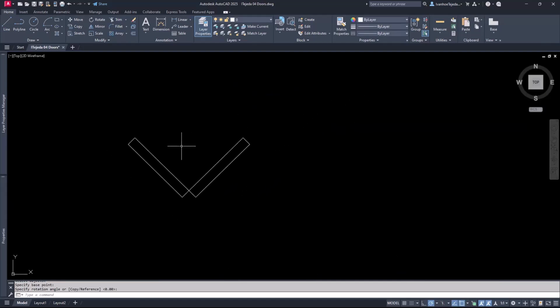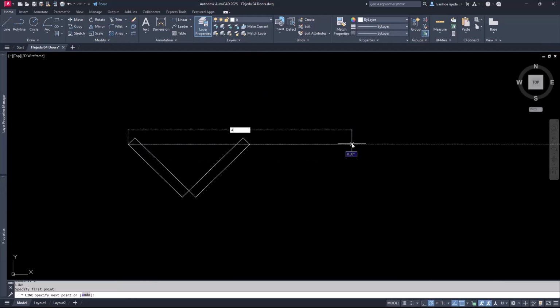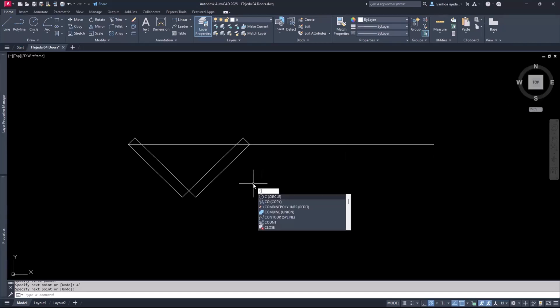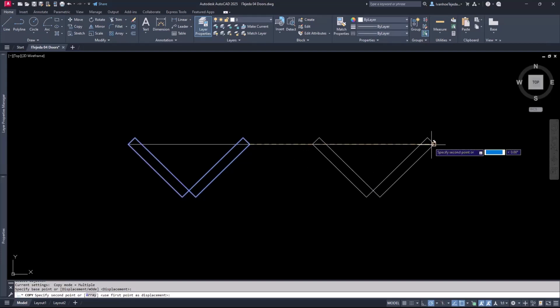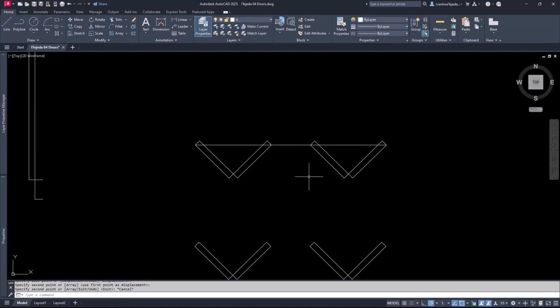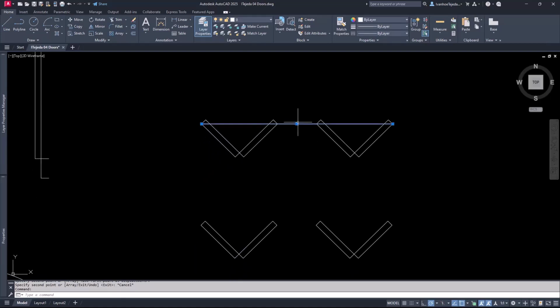And then it is helpful to draw a line from this endpoint across 4 feet, enter, enter to terminate, and then CO, enter to copy this bifold, enter, from this point here over to this endpoint. Tap the escape key. And you have the same results. It was just a different way of completing the bifold doors.